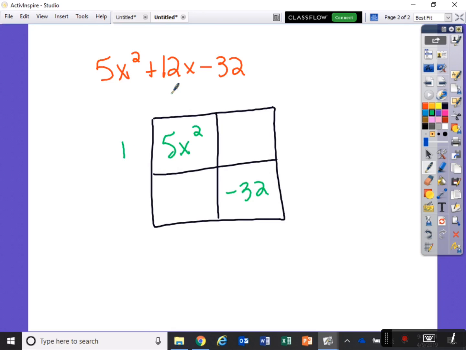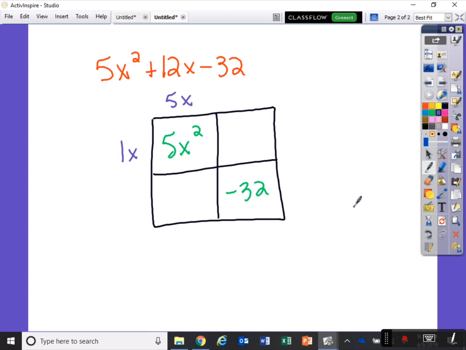Actually, I'm going to do this in a different color. But how about I get x squared? Make it the x's. X and x. So do I need the 1 right here? No, but I'm just going to keep it there for visual sake. And that's the only way to get 5, right? 1x times 5x, correct? That's the only way to get 5x squared, isn't it? Yes. Okay, no other way to do that.